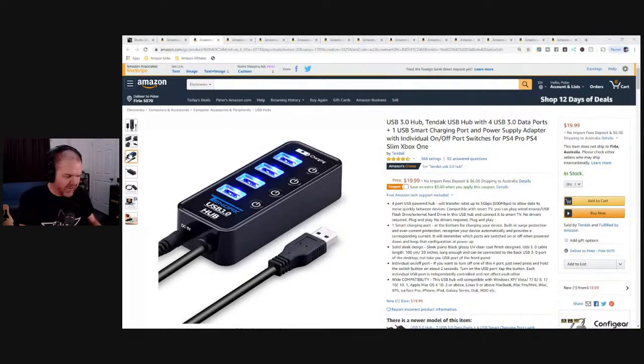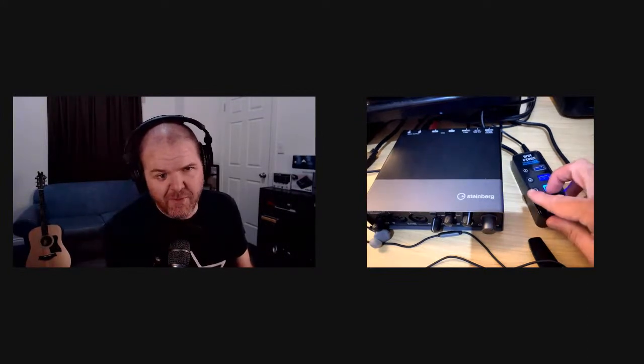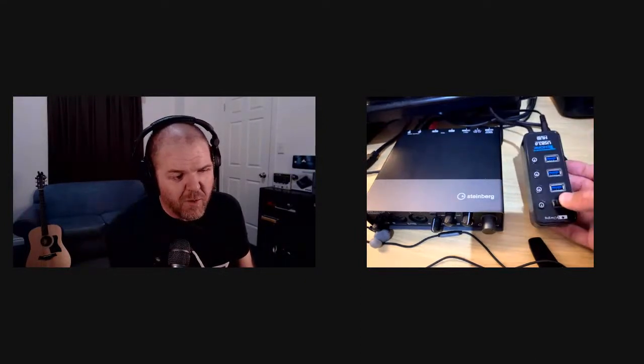And I think you might have seen it before when I showed you my setup, but let's bring in camera 2, shall we? Come on, camera 2, don't be shy. I've lost my mouse. There we go. And we'll take that off there. So here is my powered USB hub. And you can see that it's very cool, because at the moment it's just got my mouse and keyboard. So you can use a mouse and keyboard with your iPad plugged in there, and the port is on. We can hold it down and turn it off. We can plug in up to 3 other things, and you can turn each port on and off by doing that. And then at the end there is that additional charger port. So there are plenty of options for what we can do with this.